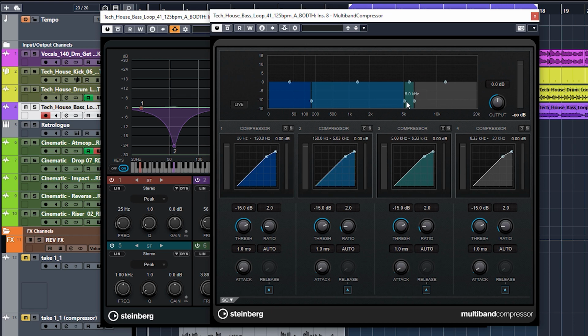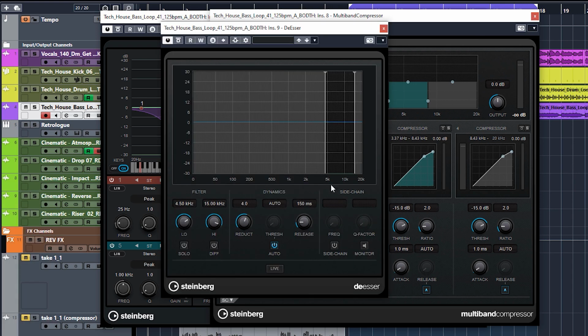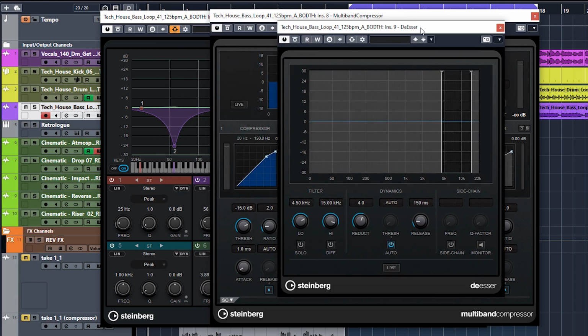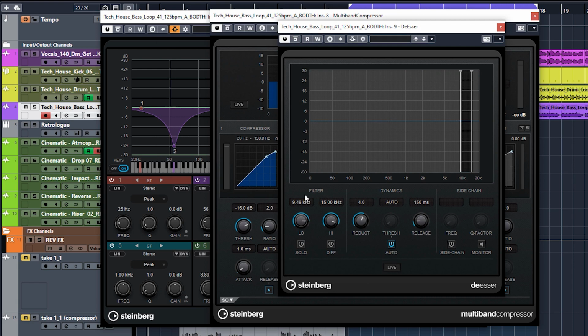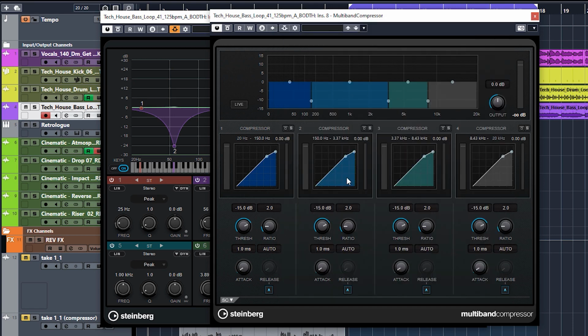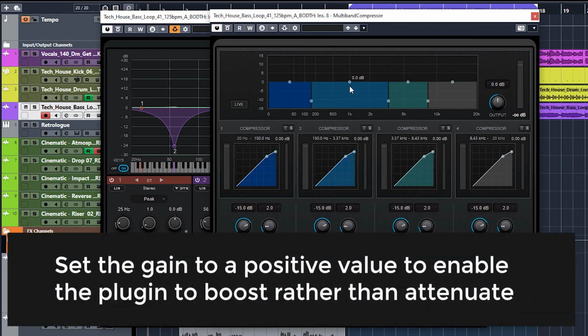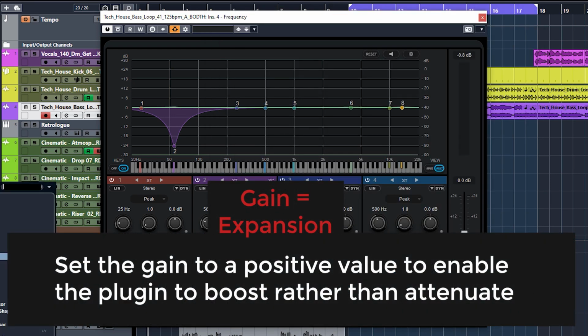So the narrowest band you've got is between 5 and 6.3, so you've got 1.3 kilohertz. That's as narrow as you can go. And this would bring me on to the de-esser as well, which you can use dynamic EQ for too. Again, you can't really get that narrow on the de-esser. In fact, you've got nearly 5K's worth of band there. And also on a standard multi-band compressor, it is just compressing downwards. So they're the two differences.